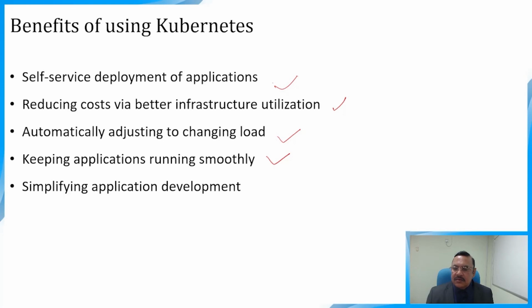As the clusters grow in size, the frequency of node failure also increases. For example, in a cluster with 100 nodes and an MTBF, that is mean time between failure, of 100 days for each node, you can expect one node to fail every day. Now, when a node fails, Kubernetes automatically moves the application to the remaining healthy nodes. The operations teams no longer need to manually move the applications and can instead focus on repairing the node itself and returning it to the pool of available hardware resources.